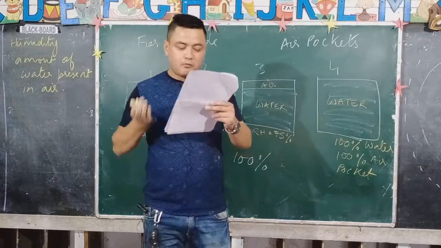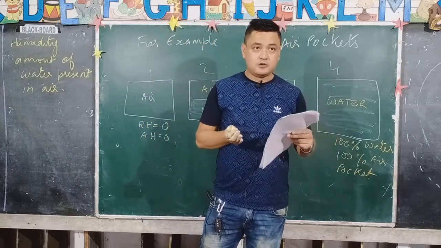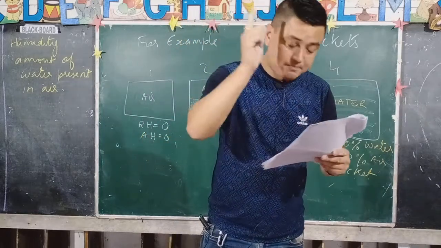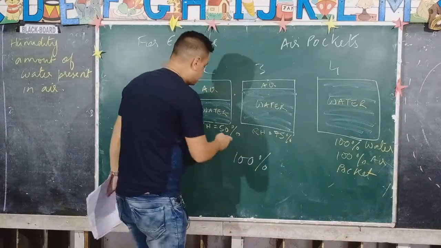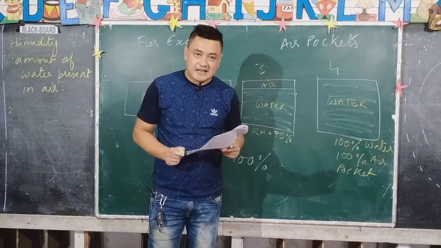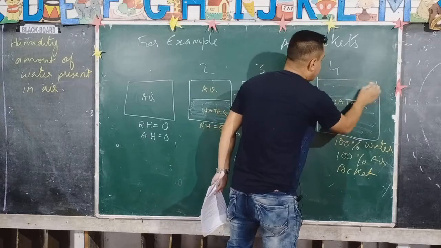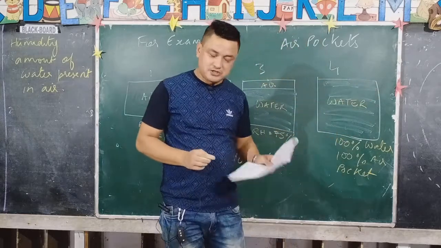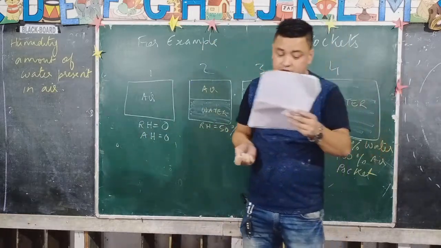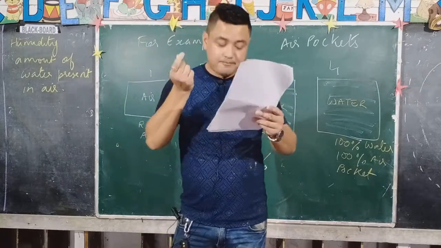The hotter a place, the more water vapor it can hold. So when the place is hot, the water vapor content is also more. When the air holds less than its maximum capacity, so if the air is holding only 50%, then it is called unsaturated. When it is holding the maximum amount, then it is called saturation. Unsaturated air can become saturated if the temperature decreases, while saturated air can become unsaturated if the temperature rises.